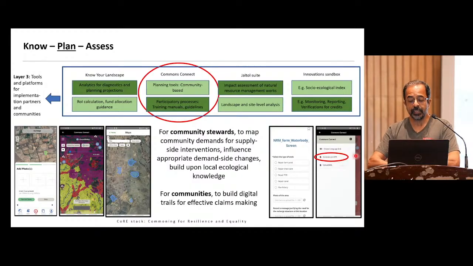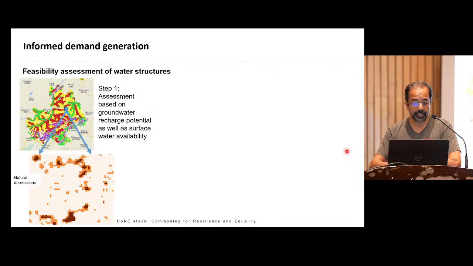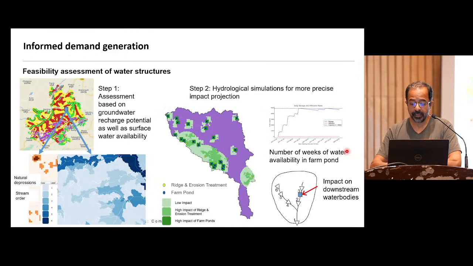Because now in this DPR, we are actually saying that this community wants this structure, and we're also attaching a score with it, saying that this is actually the right location for this structure. If a structure were to be built, it will have these kinds of benefits, this kind of water availability and so on. Then it becomes very difficult for anybody to deny. And that is the whole part about adding transparency and social accountability that I was talking about. So there's a lot of very cool modeling that can be done.